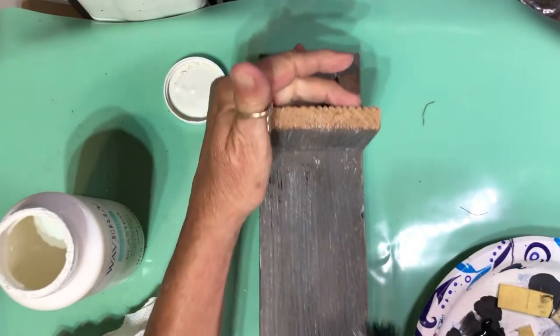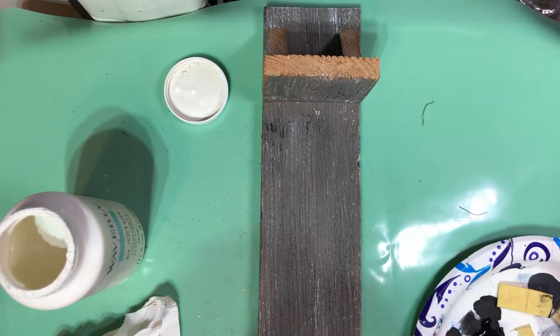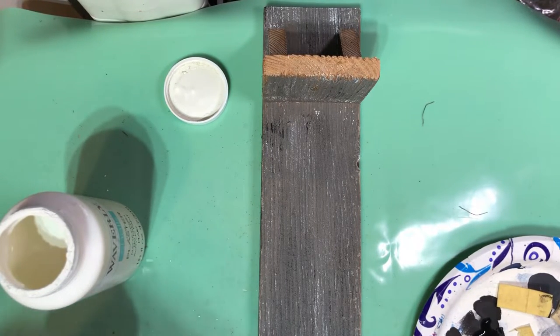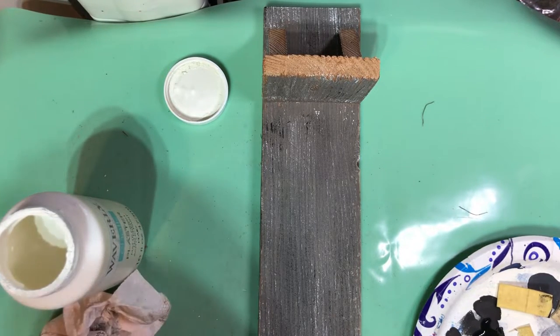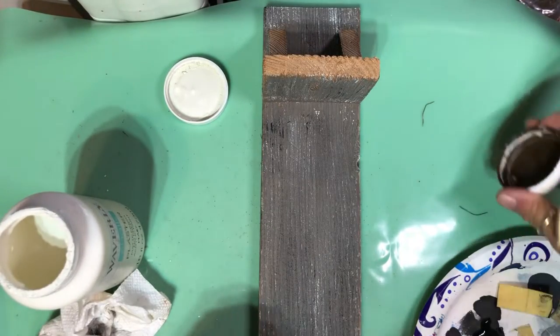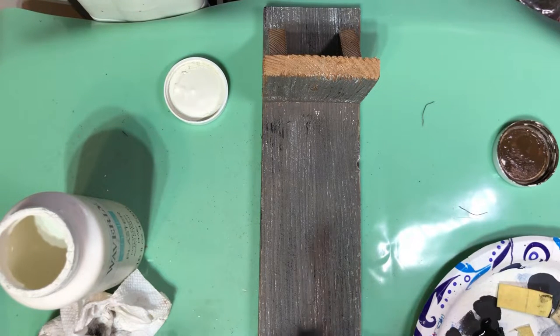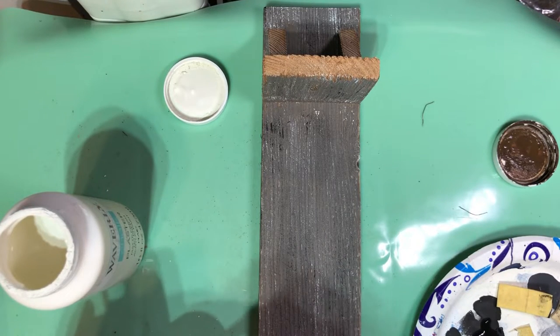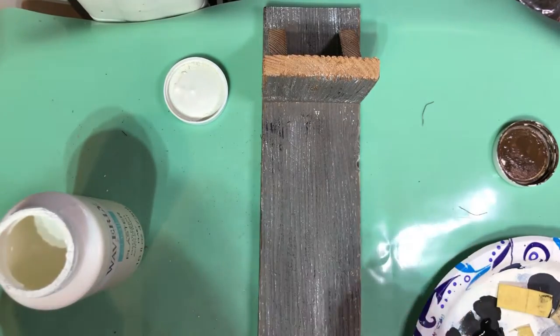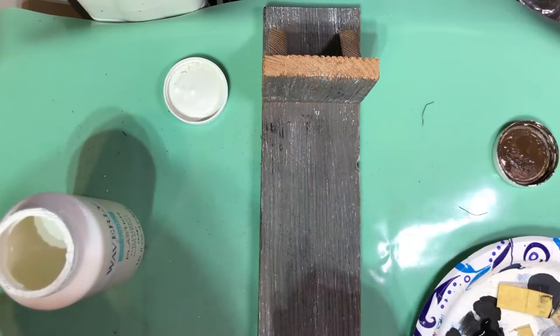I don't know what I need. Let's try a little bit. Now this is watered. I don't know if this will work or not. It is water. Putting some brown in it.